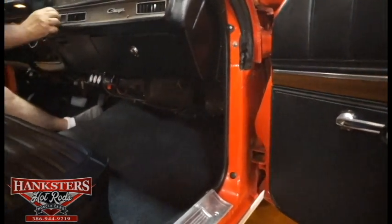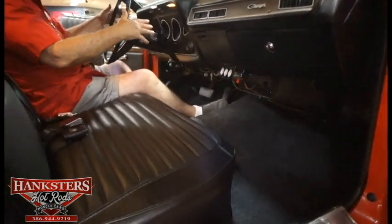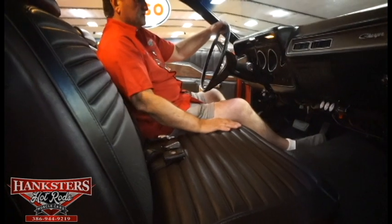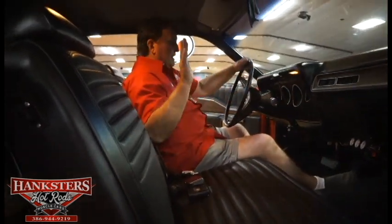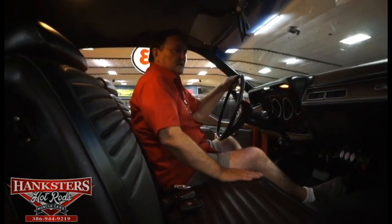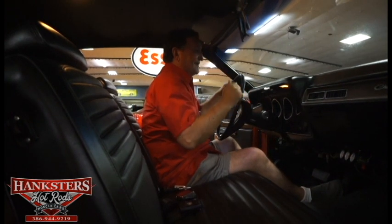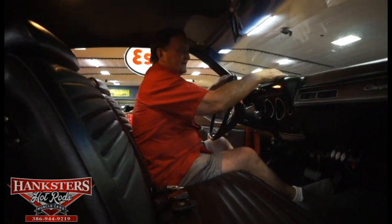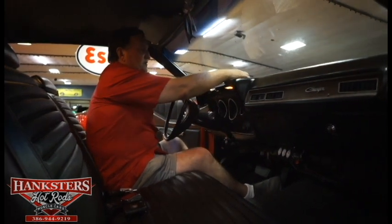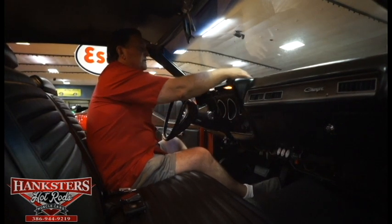The vents in the dashboard for the air conditioning aren't broken or chipped. This car has full instrumentation — speedometer, tachometer, all the gauges — and a trio of auxiliary gauges under the dash that still function. The car runs, drives, and handles like a brand spanking new car. There's not one thing you can detract from the appeal of this vehicle. After looking for the last half hour, I found one little tiny crack on the padded dash, just from age — a hairline crack. I can't get my fingernail in it.